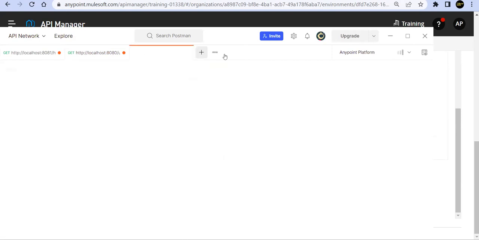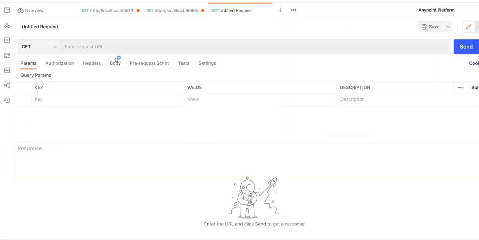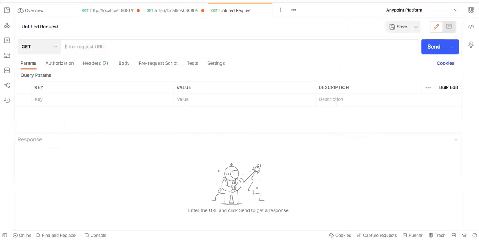Let's go ahead. So our Flex Gateway is running on our localhost, running on 8081 port, and my resource path will be users/id.